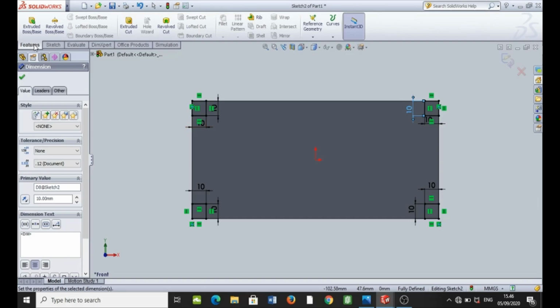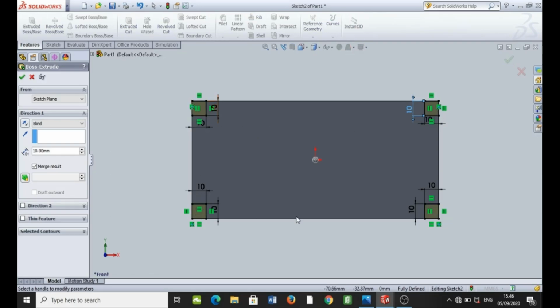Now, we will go to Features and then click Extruded Boss or Base. You are going to notice that our corner rectangles are highlighted. We are only going to input 80mm. The reason is that we already have the 10mm depth in our base.